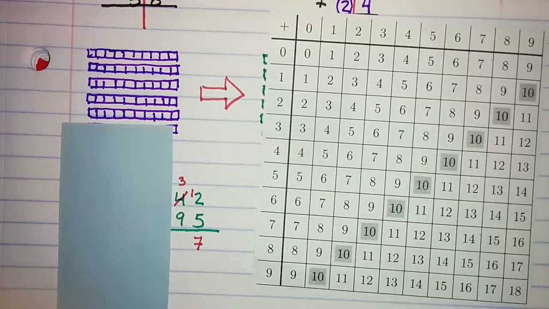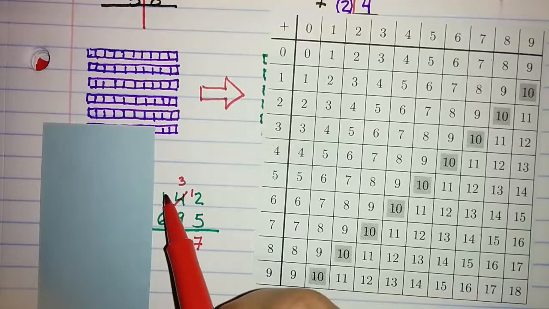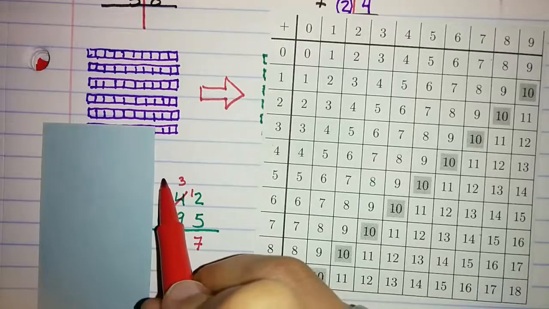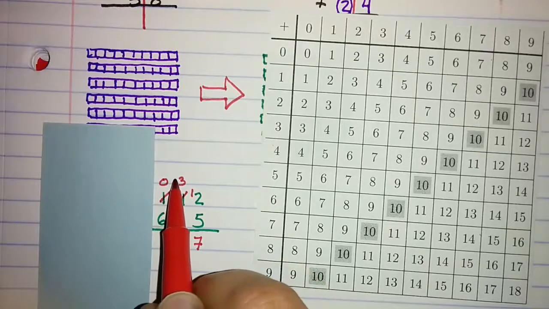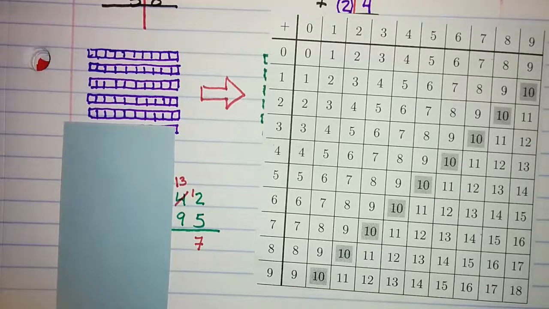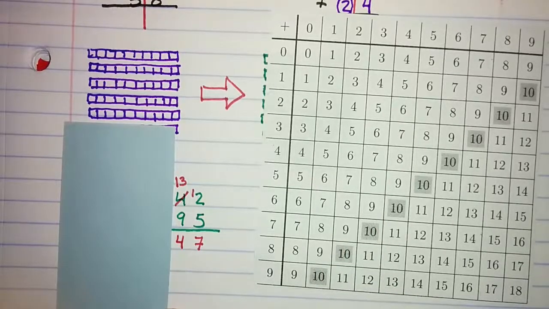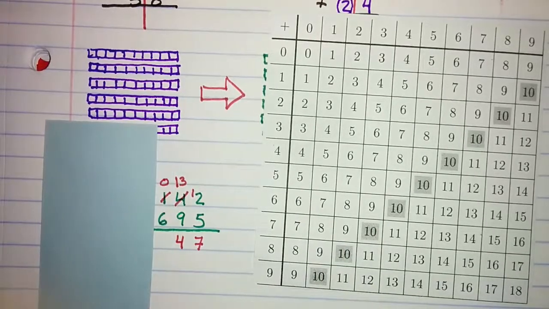Now I can move over to the tens place. 3 minus 9, still can't do it. So I need to go over to the hundreds place. I see I only have 100, but that's enough. I break up my 100, so I don't have it anymore. And I get 10 more tens. I'm back to looking at just the tens place. 13 minus 9 I can do, right? 9 plus what is 13? 9 plus 4 is 13. Now I'm done with the tens place, I can go to the hundreds.